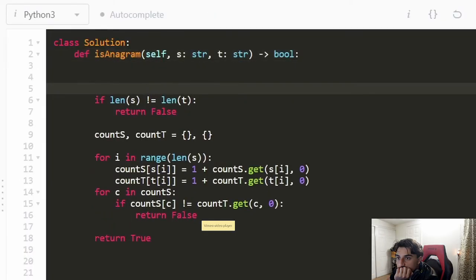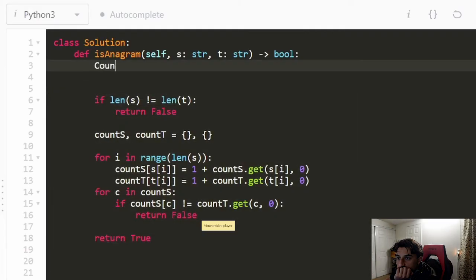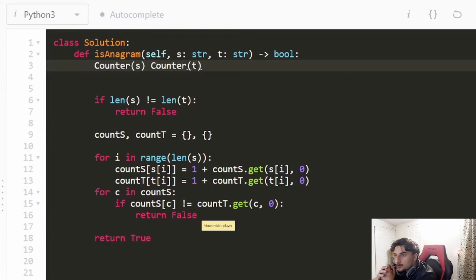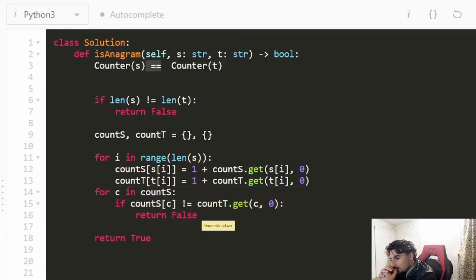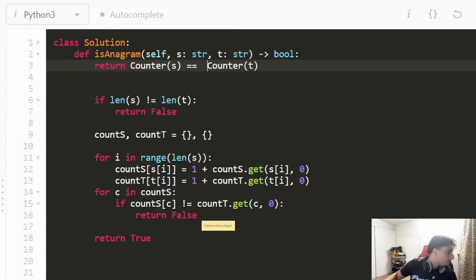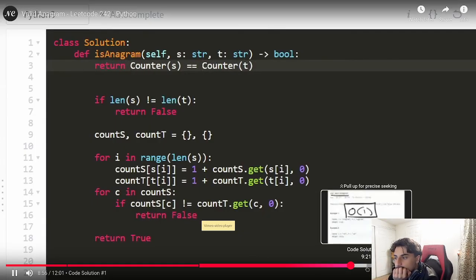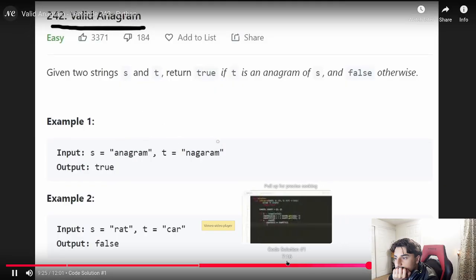But basically, you can actually do exactly what I just showed you with one line of code, at least in Python. But I think this is kind of cheating, and it probably won't work in an interview. Counter is a data structure in Python, which is a hash map, but it basically counts things automatically for you. So we can run a counter on S, and we can run a counter on T, and if these counters are exactly equal, basically by doing the equal sign, I'm just doing what I did down here with the for loop, but the equal sign does it for us instantly, and then we can just return the result. If they're equal, it'll return true. If they're not equal, it'll return false. I can run that.